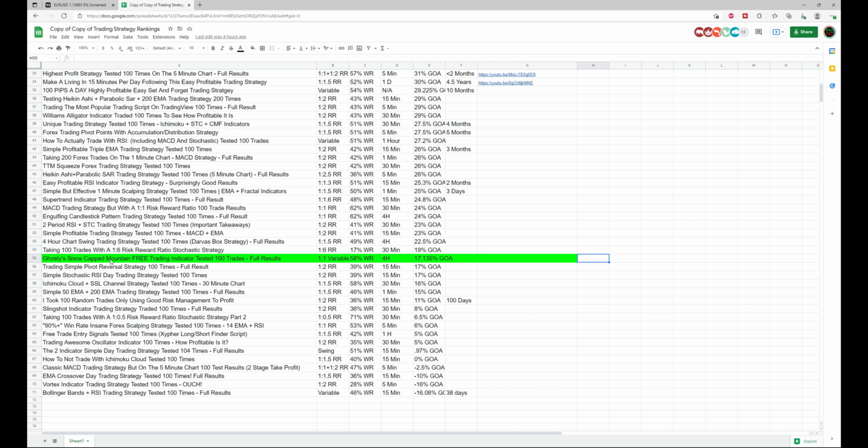Ghosty's snow-capped mountain. Very interesting indicator, and I actually kind of like it. So definitely think it's a cool indicator, and I haven't seen it. Kind of reminds me of a super trend with some EMAs, but definitely not a good entry indicator. So yeah, we'll leave it at that.